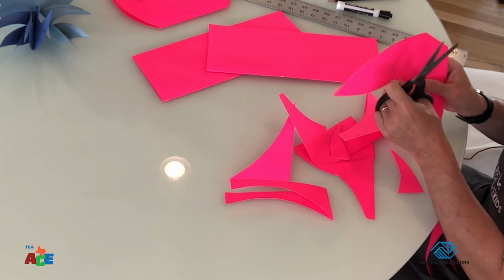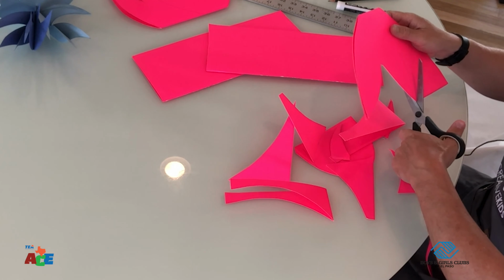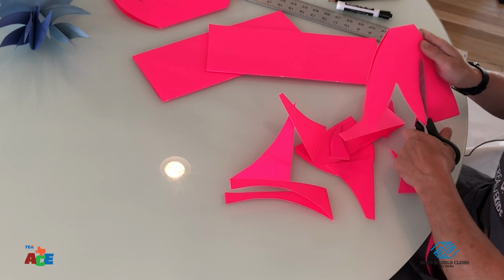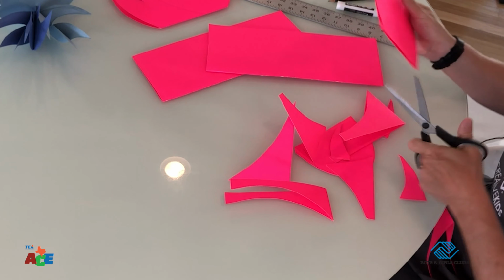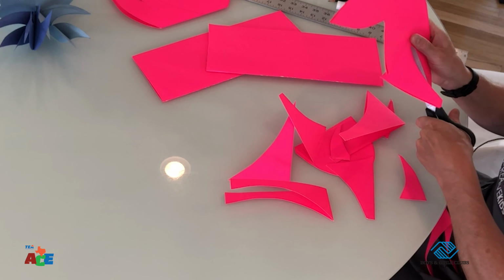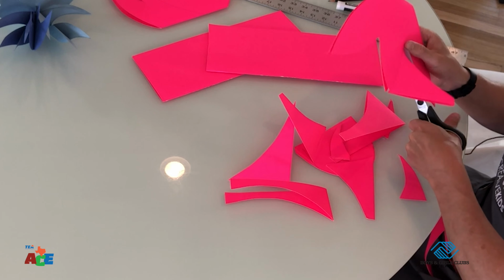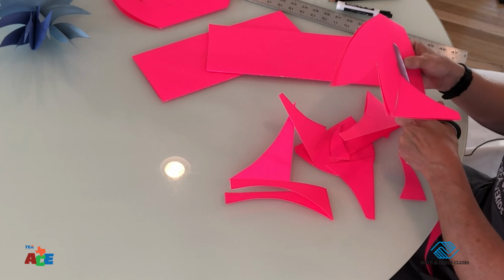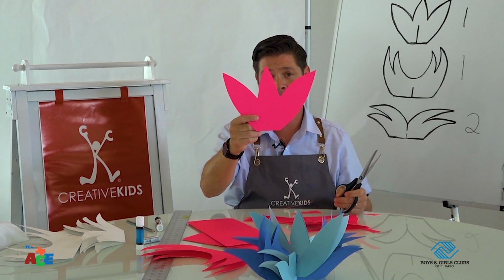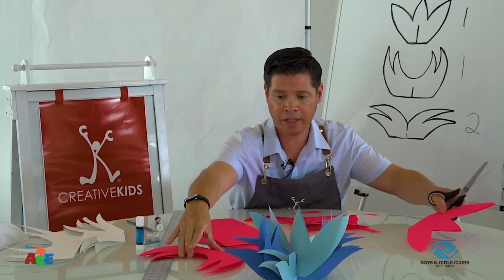So there's that. Pull out those little pieces. Start again from the top, always from the top. Going down. Nice. Okay, now I can come from the outside piece. Cut again. There's one. Have that cut neat. There we go. Now that's the next one. That's our flower piece. So we're putting these together.